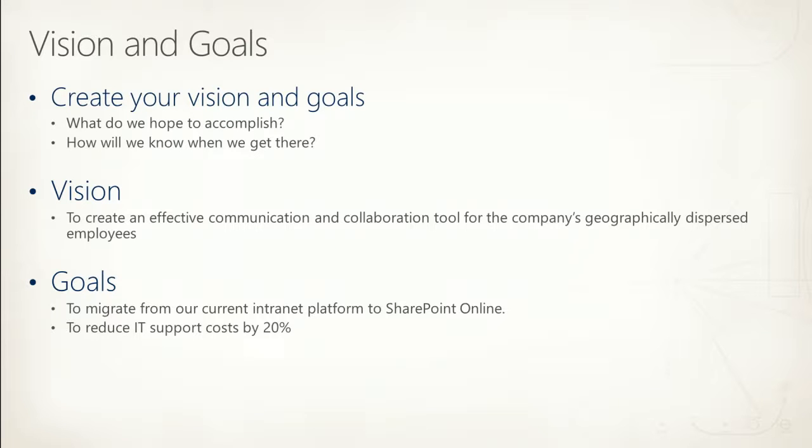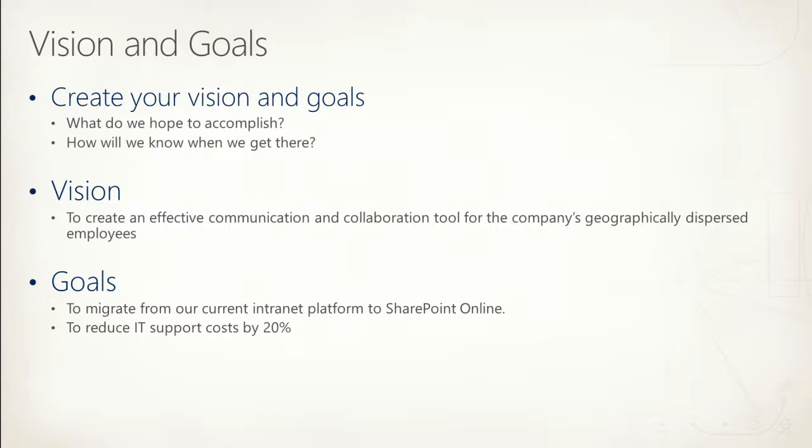Once we understand who's going to be involved in what, at the very beginning we're going to talk about vision and goals. I'm not going to go into a ton of detail on this, because I think we all really know what's going on here. But you want to write them down and make sure you understand what you're going to accomplish. Ideally, a former boss of mine once told me, how do we know when we're done, or how do you know when you got there?